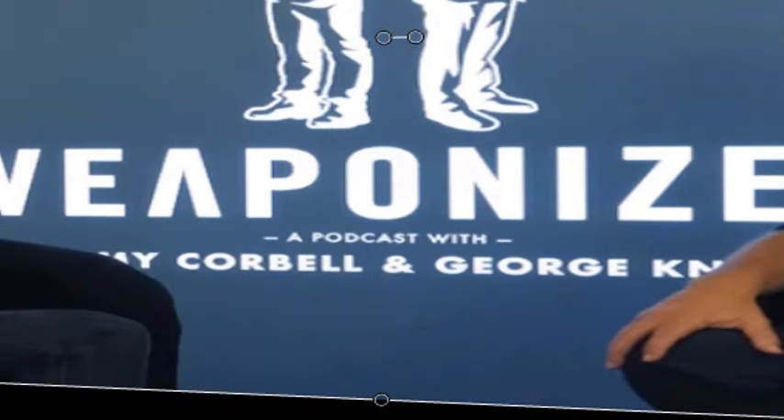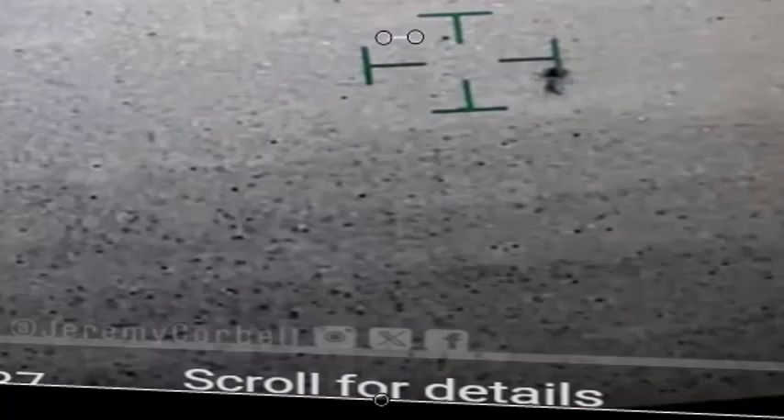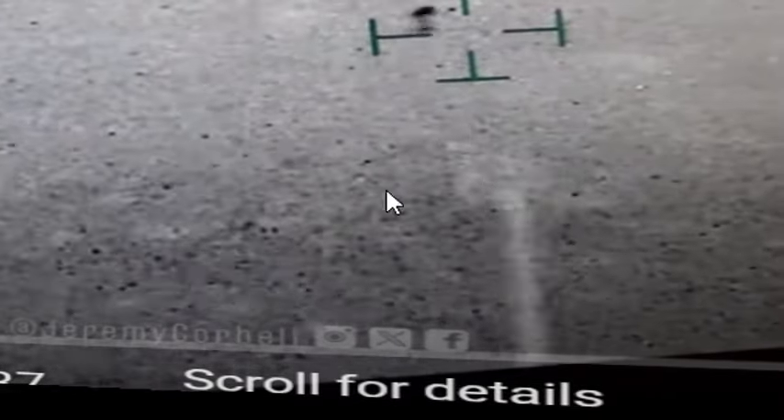Now this is when it goes over the water. Look how fast it's going now. What was that? You saw that? Yeah. What was that? What is that right there? I don't know if anyone else saw this in the video or if anyone else reported on this thing. But what the hell is that? That is a tractor beam. Look at that — that is clearly a UFO shooting down a tractor beam into the water.